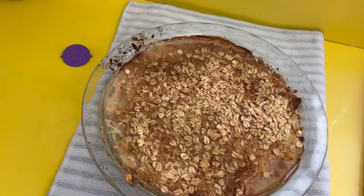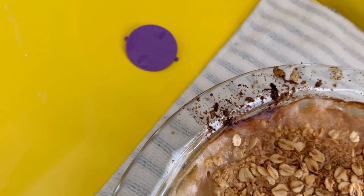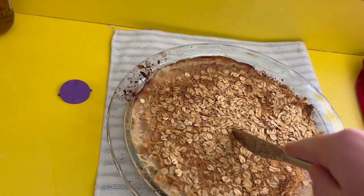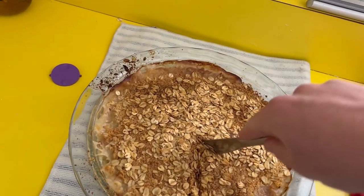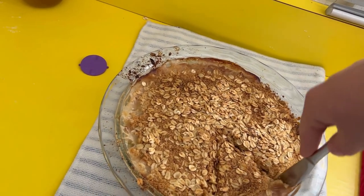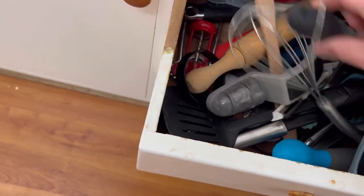All right, so this is how it turned out. It looks pretty good. Those burnt bits, I don't think they're burnt. I think they're just bits of coconut that went on the side. So we're going to grab a knife and cut a bit. Cuts well. Crust is firm. Apples are soft by the feel of it. Why am I cutting it like this? What I need is a spoon. There we go. That's better.